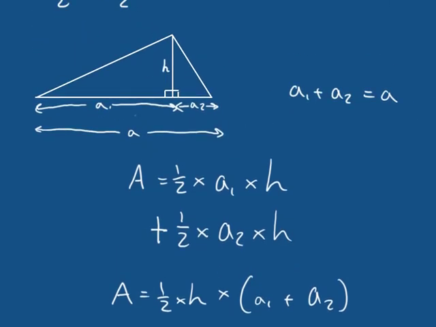Now, in a triangle, if we knew the length of one of the edges, we could say that edge is A, so we could know the length of A, but we don't know the length of h. This is something that we have constructed within the triangle, and we don't yet know the length of it. So how do we find the length of h? Well, this is where trigonometry comes in. We have a right-angled triangle here.